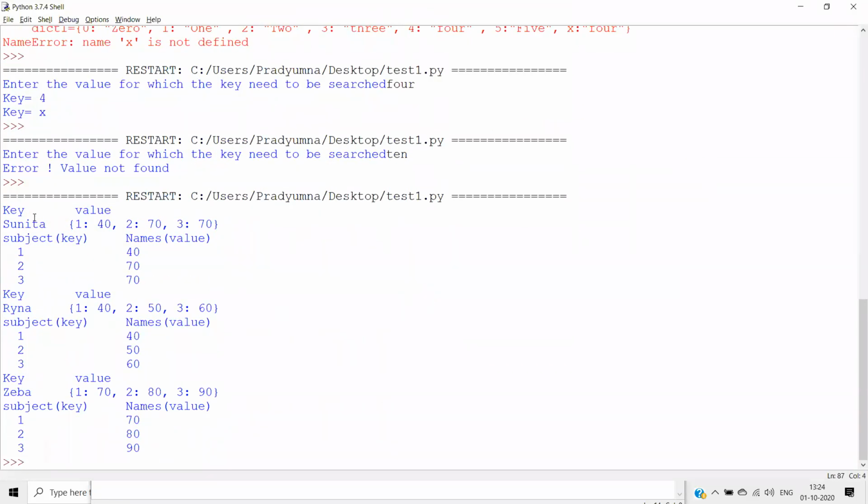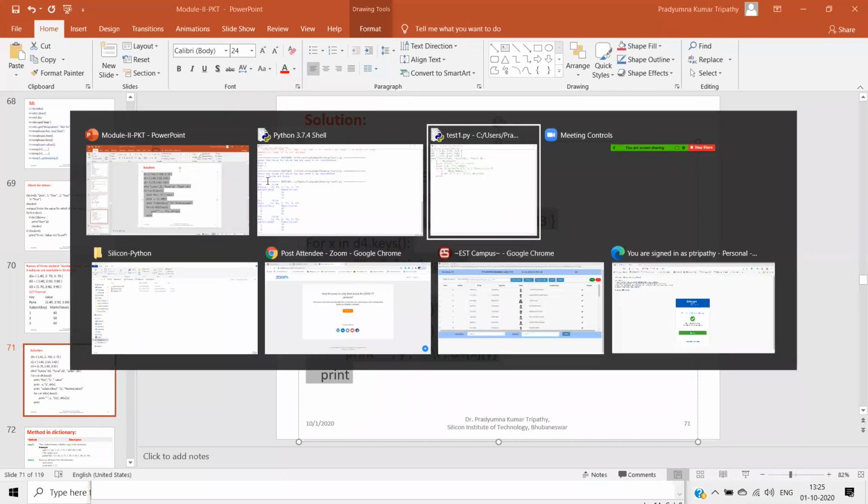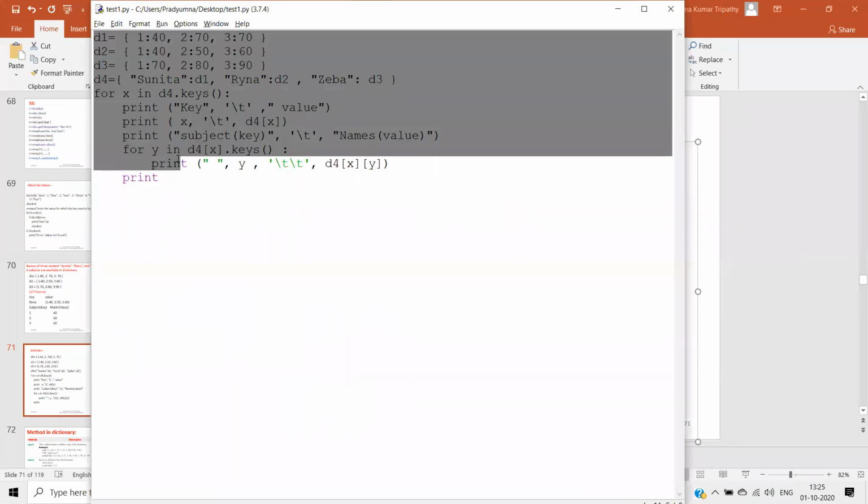See what it's displaying, the key and value. This is the key and this is the value, and for these values again it's displaying 142, 73. Then the second key and its value, and the third key and its value. Correct? The way we want the output is being displayed. So the objective is that we can iterate over a dictionary, even if it is a nested dictionary, and get the output the way we want.